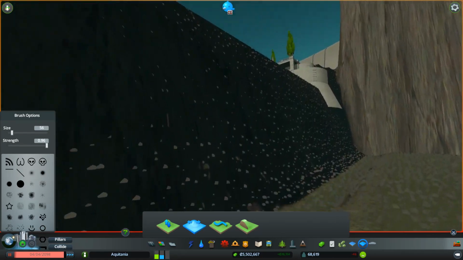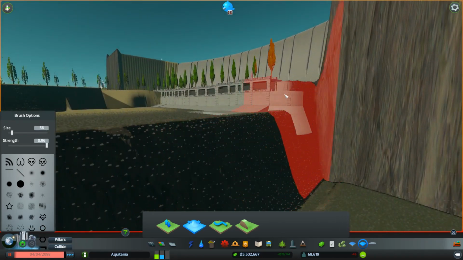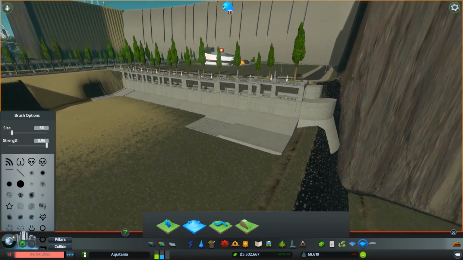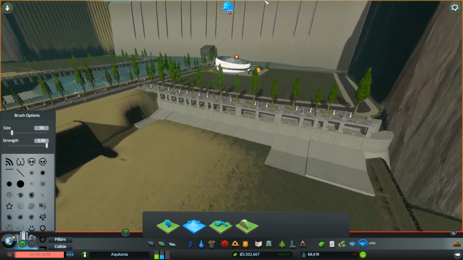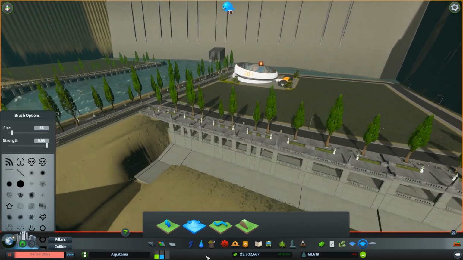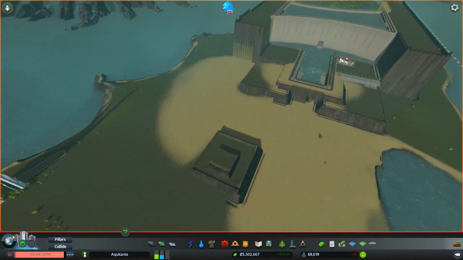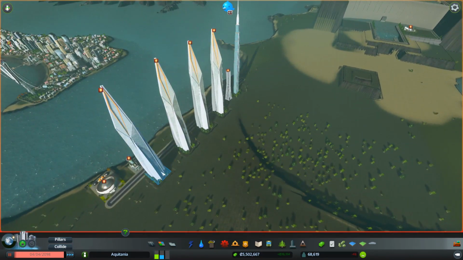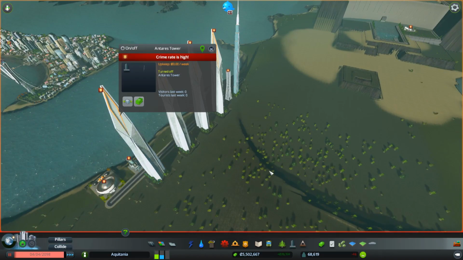But again, I need the seawall one to see whether the construction of this concrete stuff is the same or slightly different. But, oh, look at this. And then you could, oh, we need more of those. We need more of those. And I was thinking about these towers.